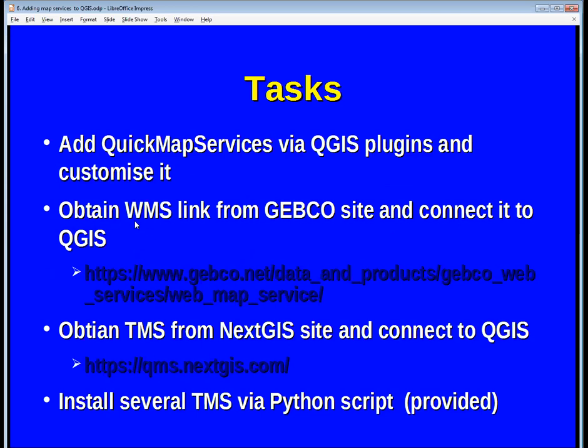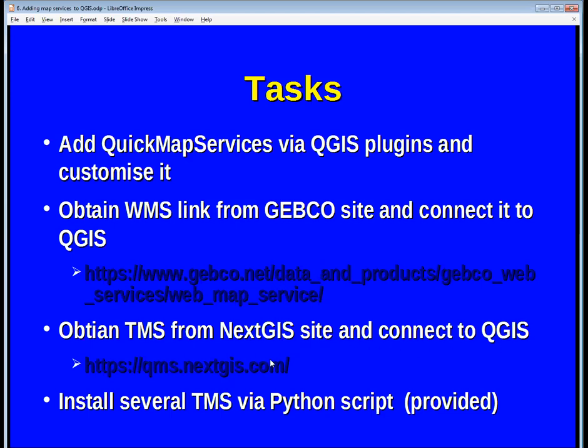We are going to obtain a web map services link from this website. If you click on this, it leads you to a website, and connect it to QGIS. We are going to obtain tile map services from this website, NextGIS, and connect to QGIS.